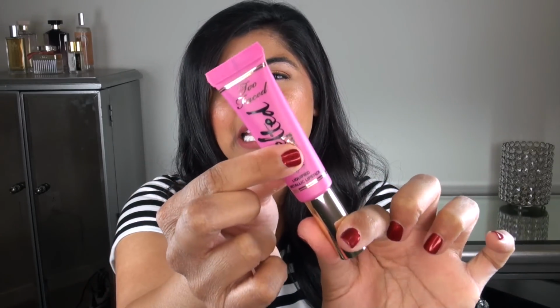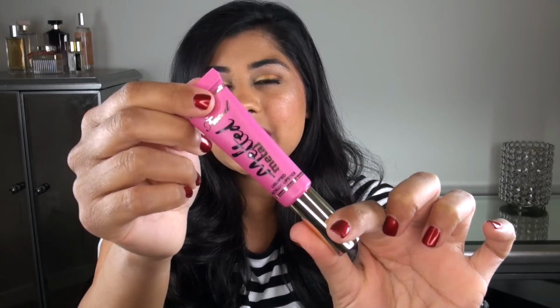Now, if you guys are familiar with the original Melted tube, the Melted Metal lipsticks come in the exact same packaging. It is kind of a plastic squeezy tube applicator, and the actual applicator is a really nice felt tip applicator. It makes it really easy for you to squeeze product out and to get it all over your lips without product slipping and sliding everywhere.